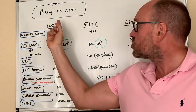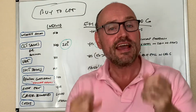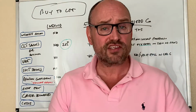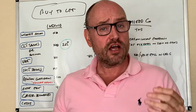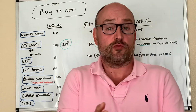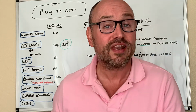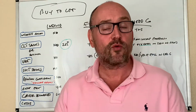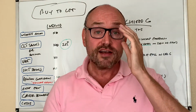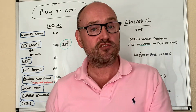So, starting off with interest relief. Here's the biggie. Here's the one that was restricted about 5 years ago. The government said, look, we don't want to give tax relief on the interest deduction. In fact, go back many years, like 2 decades ago, there used to be a case that you could get interest relief on your property that you lived in, your main residence relief. That all went out the window. Anyway, just as an aside there, MIRAS it was called. I remember that.